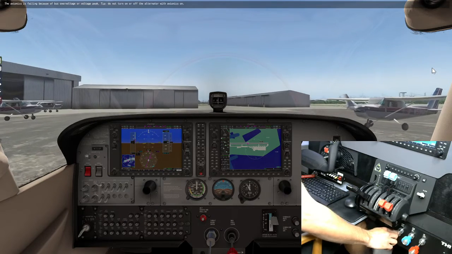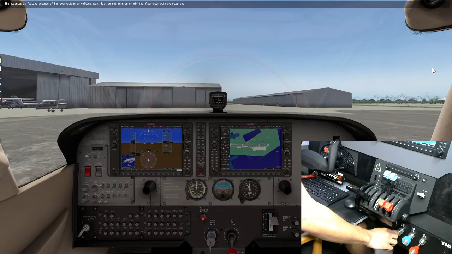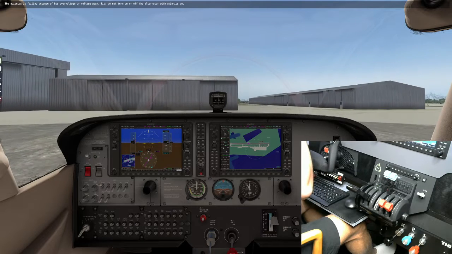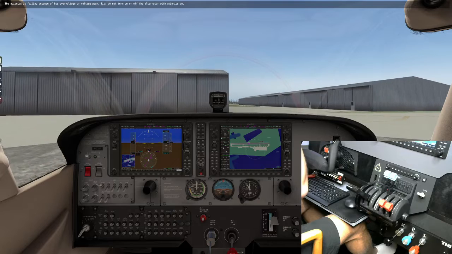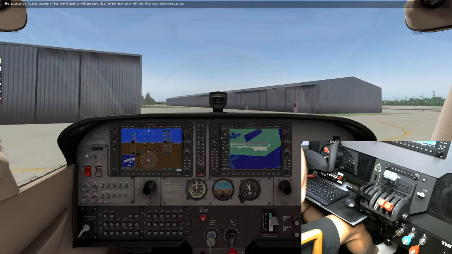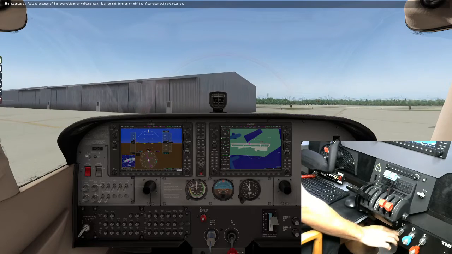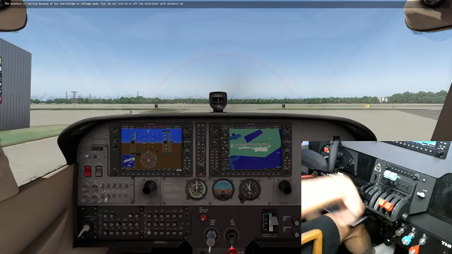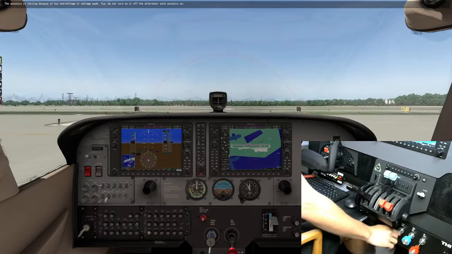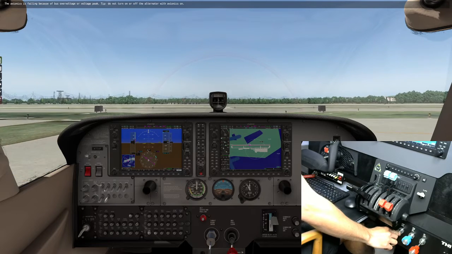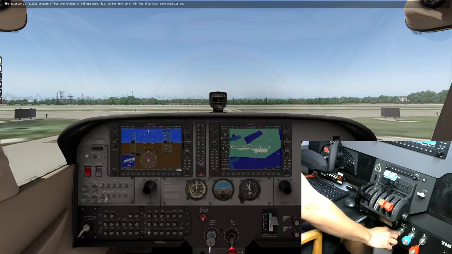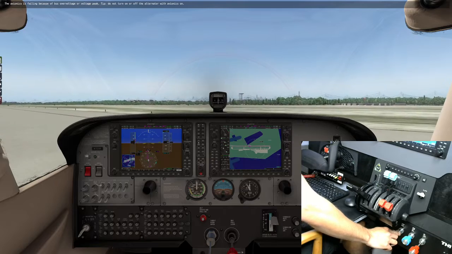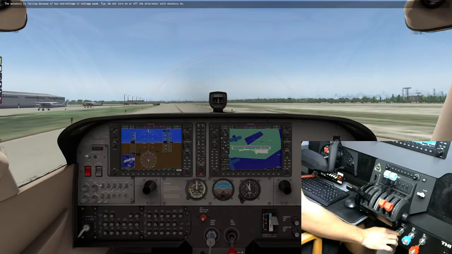So now we can taxi over there. This is kind of a long taxi, so we can talk about some other things, like speeds in the pattern. We'll fly the pattern at the top of VFE speed, which is the top of the white ribbon, where the flaps can be extended, so we can easily deploy the flaps without being worried about hurting anything. That will be about 100 knots. And then let's lose 10 knots in every phase of the traffic pattern.